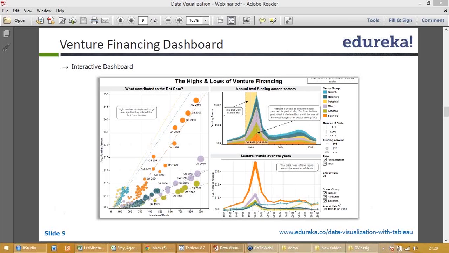Is Tableau open source? No, it's not open source. How can we use it for workload analysis? That we can talk about in the class. Tableau versus SAS: yes, Tableau can integrate SAS also. You can import SAS data directly into Tableau. When it comes to BI tools, Tableau is number one.